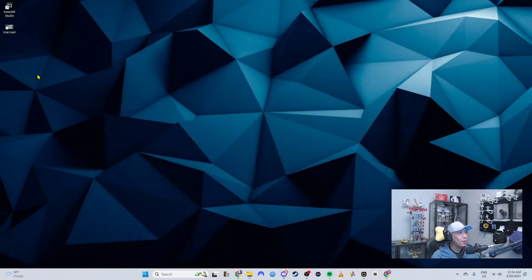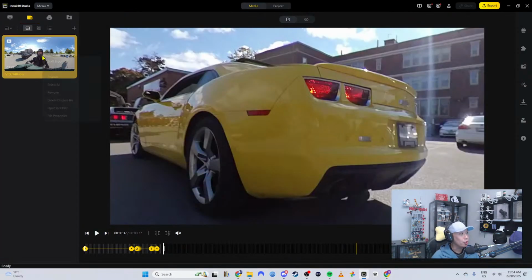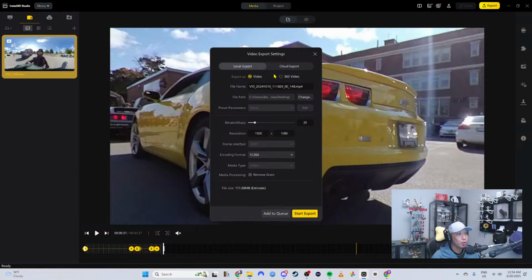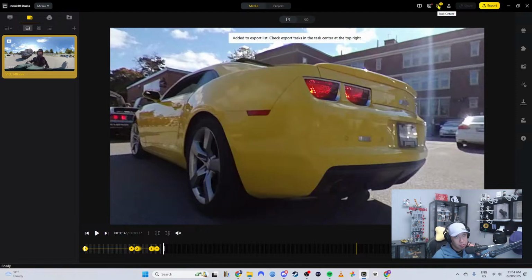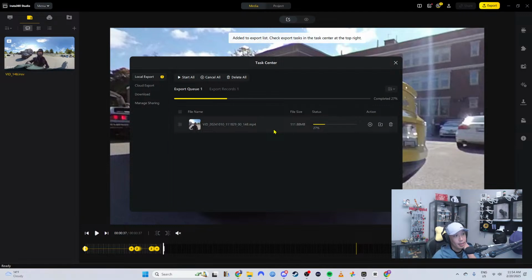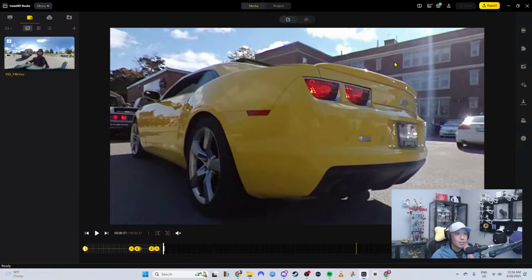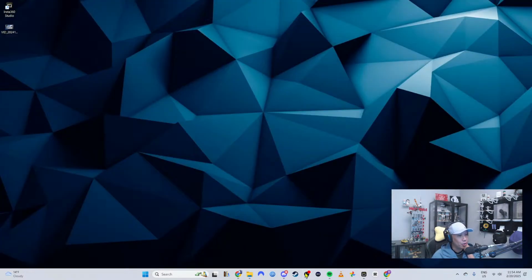So when we export again, we can definitely go a little easier. You don't have to crank it that hard, right? If we were to again start export, and this time keep our bit rate to 25, let's just try that again. And this time it's much smaller, a lot less content. Okay, now we're dealing with about 111 megabytes of space. Again, let's run that back. Let's take another look.